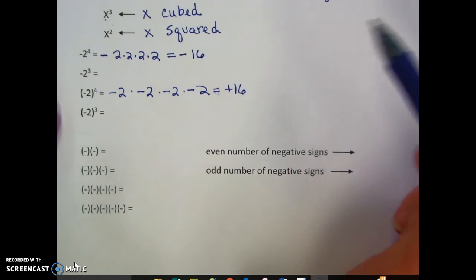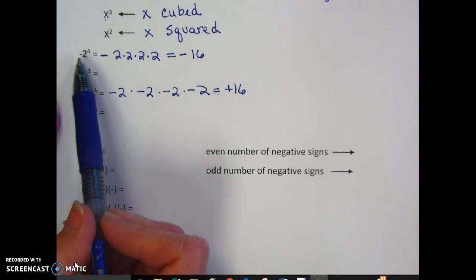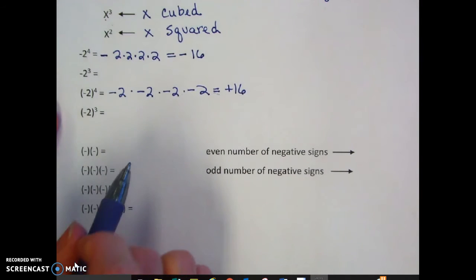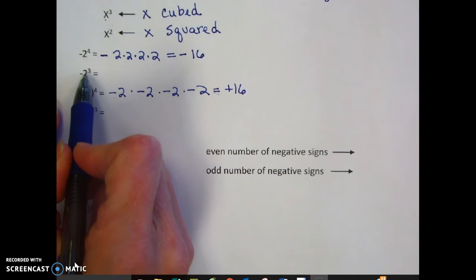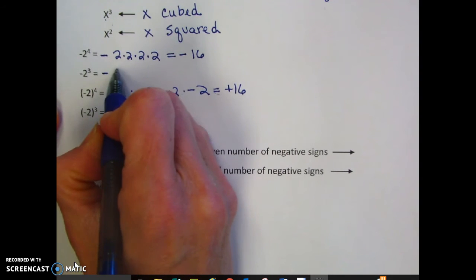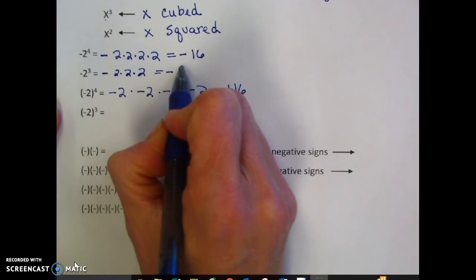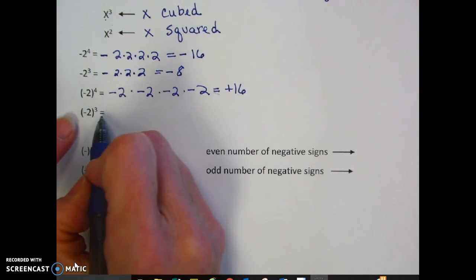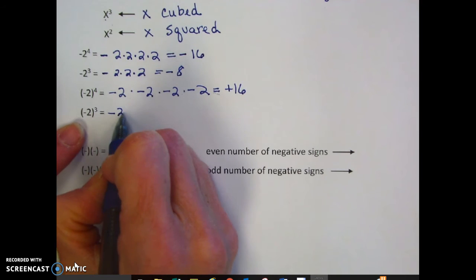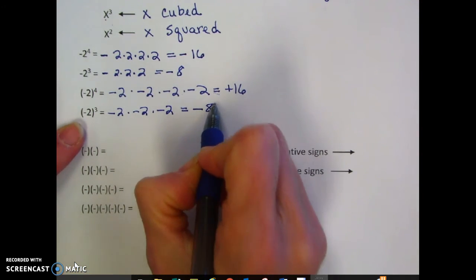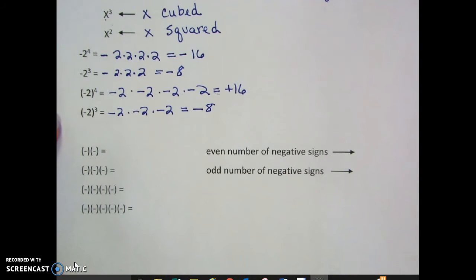Now, that doesn't always mean the one that doesn't have a parenthesis is negative. You have to work them out, because watch this. Negative 2 to the 3rd power means we have a negative and 3 2's multiplied, which, yes, that gives you a negative answer still, negative 8. However, down here, when I work this, negative 2 times negative 2 times negative 2 is still negative 8. So you don't always get a different answer. You actually have to take the time to go through the process and work that out.